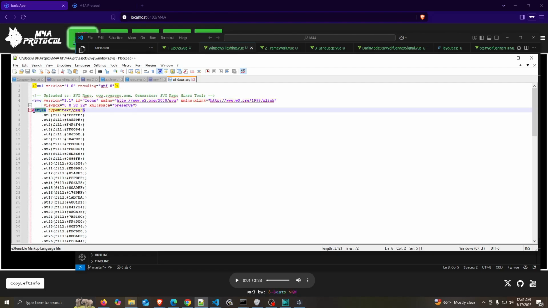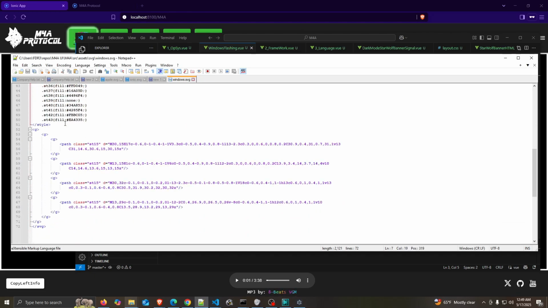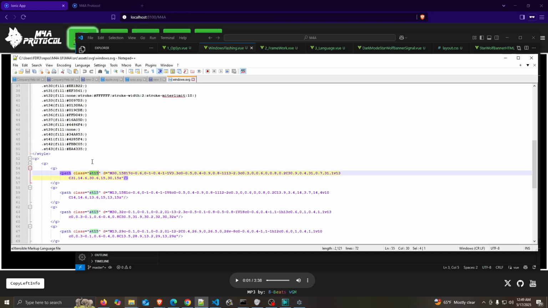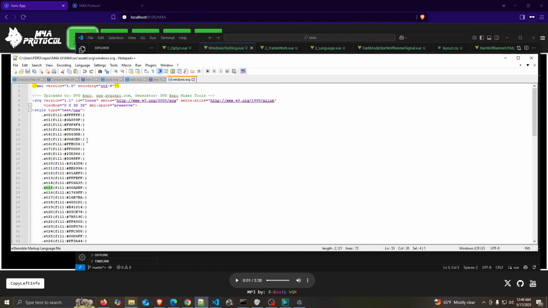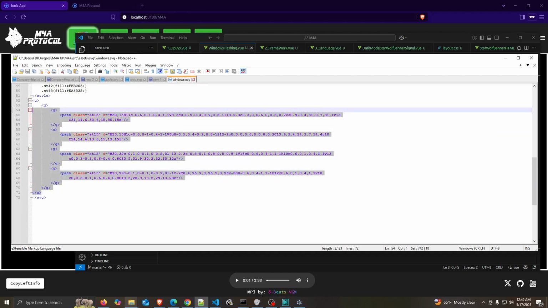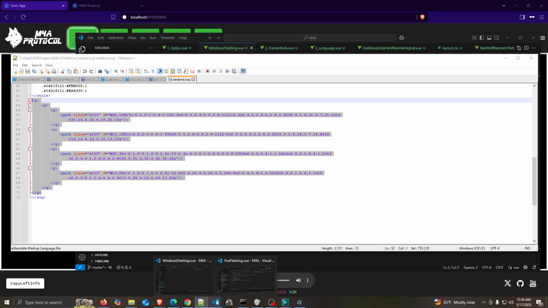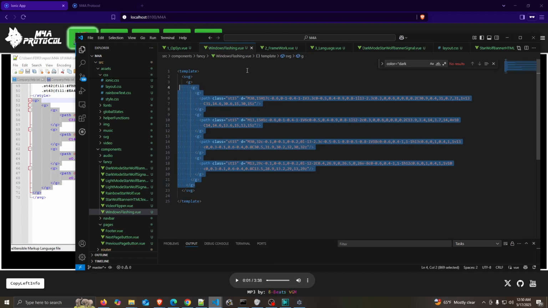You'll notice aside from this SVG tag, this one also has a style tag with a bunch of classes and fill colors. The only class it's actually using, though, is the 15. There's a bunch of other classes that aren't even being used, but we don't need them anyway because for our flashing, we will be setting our own colors. But this is what has our paths and stuff to draw the SVG. So go ahead and just grab that, and throw that in there.